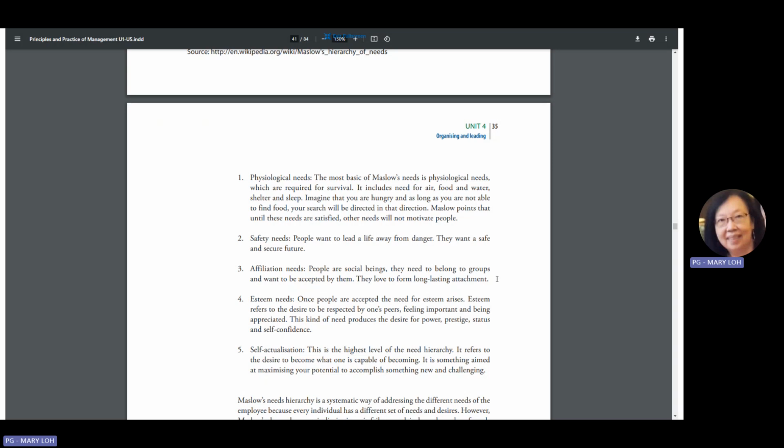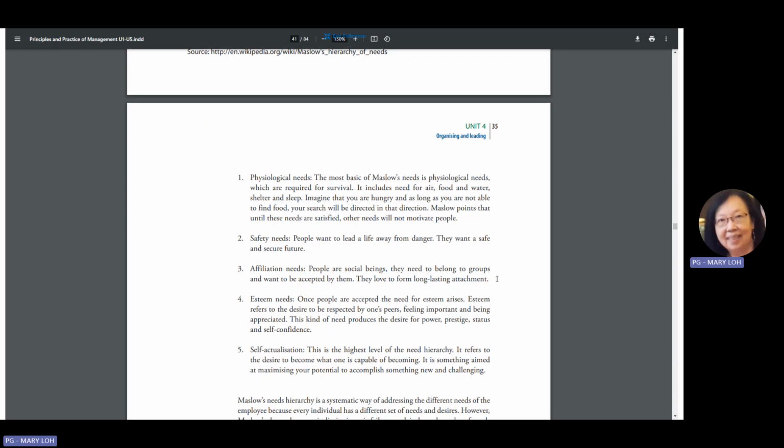Okay, and we want to be appreciated, especially if you've done a good job. Okay, you have achieved certain success in your work, you want the recognition, and you will want the management to show appreciation and recognition for your efforts. So as the manager, it is important, and this is especially important for senior staff because they have been around for quite some time, right? They want to feel appreciated.